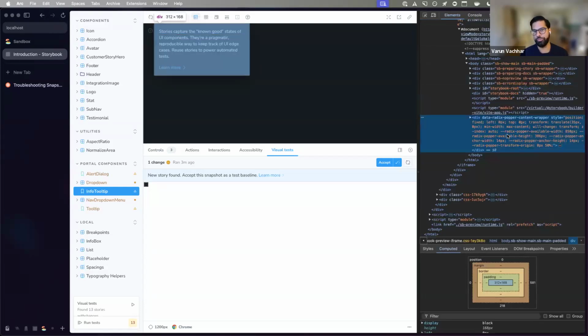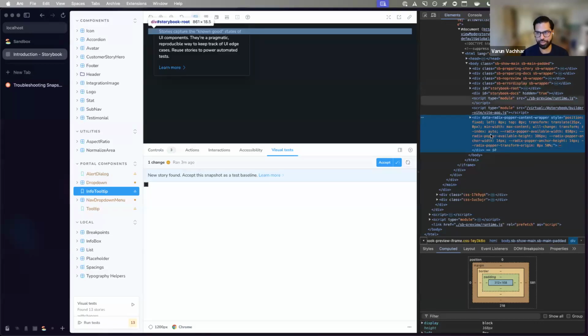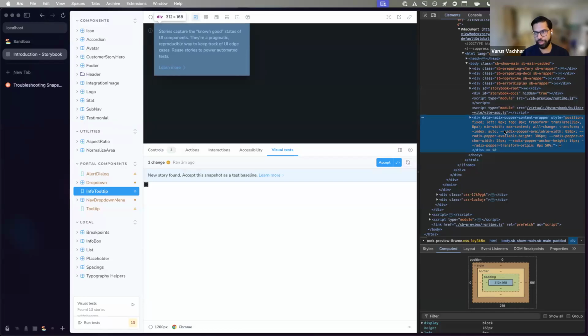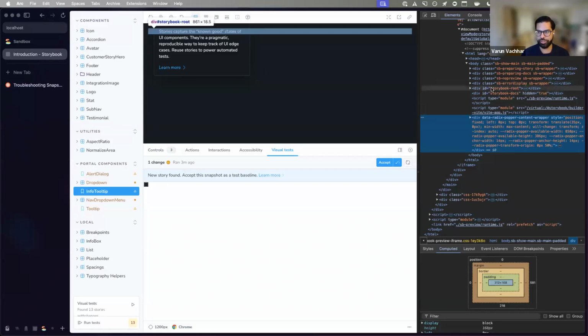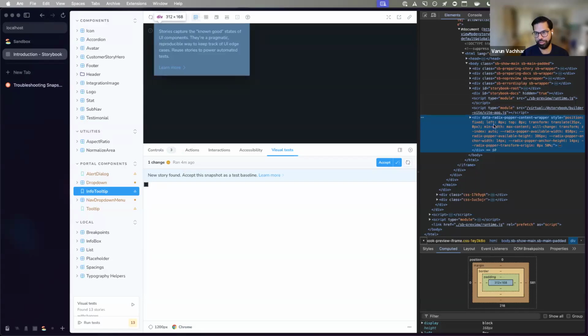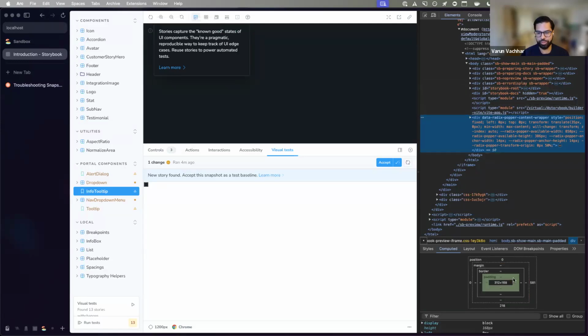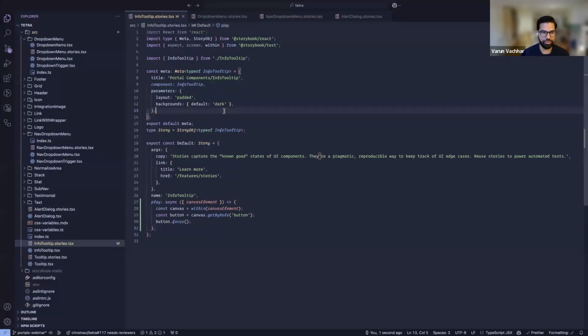With portal-based components, generally the idea is you're rendering some kind of UI that is detached, or not in the same hierarchy as the element that's triggering it. It usually tends to be placed within the body tag as the last element, because you want it to be above everything else on the page. When that happens, Chromatic will capture a snapshot and then try to trim the snapshot to just the contents of the Storybook root, which is why the tooltip itself gets excluded, because it's not inside the Storybook root. So the way we can fix that is by adding a decorator.